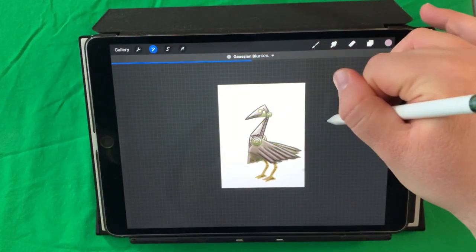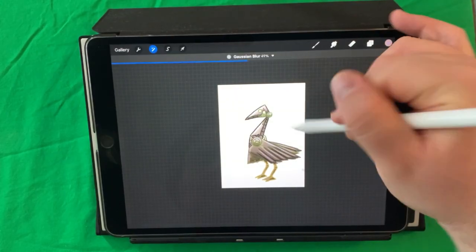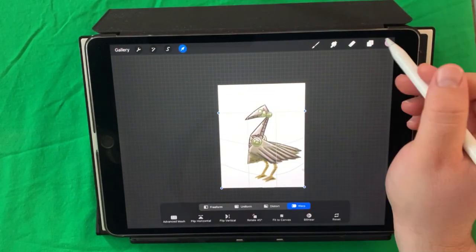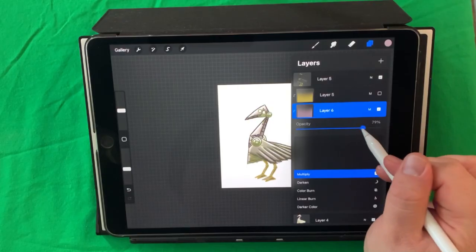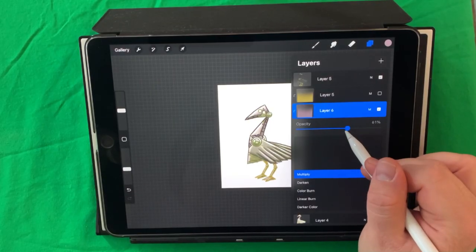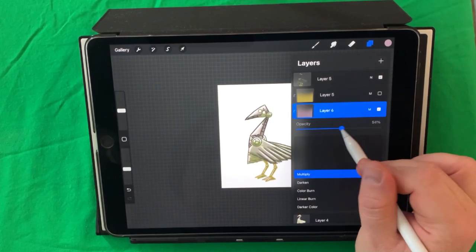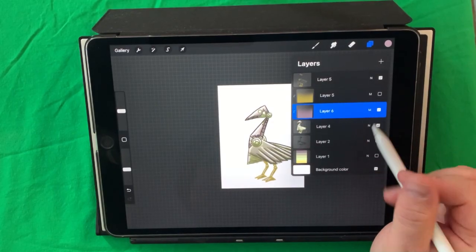Click the magic wand icon on the top left menu and go down to either Gaussian blur or motion blur. With motion blur, you will need to be directionally specific. Blur until you get the desired effect. Feel free to mess with the opacity or use the warp tool to move the gradient around a bit.